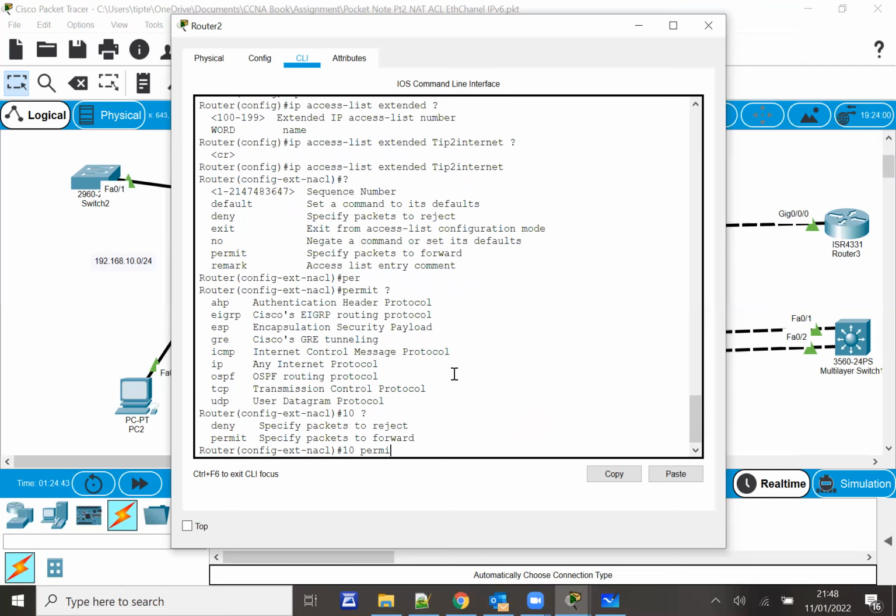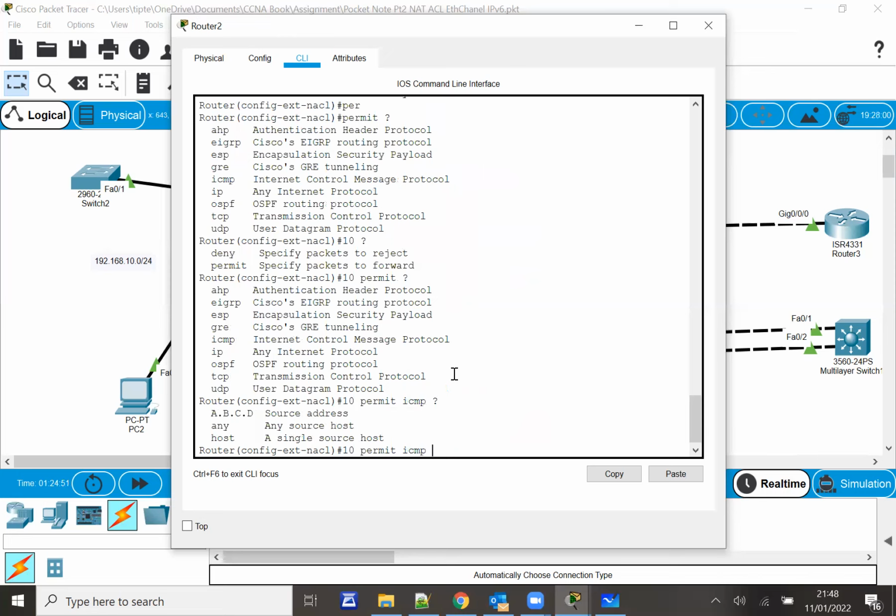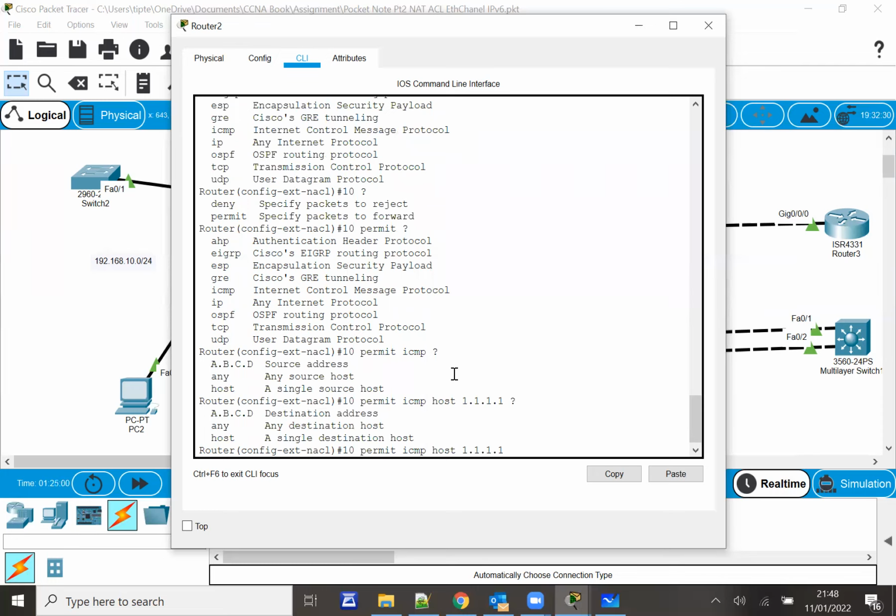Permit. Then it tells me, okay, what do you want to permit? I say permit ICMP from a host, which is 1.1.1.1. Now it tells me what destination address do you want to get to, 3.3.3.3. Okay, I can specify the host again. I'll say host, I want to get to the host 3.3.3.3.